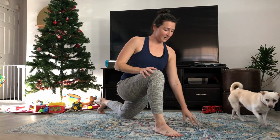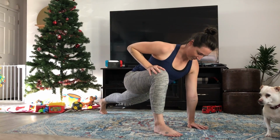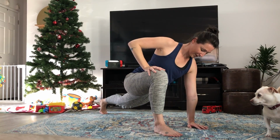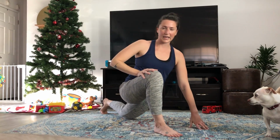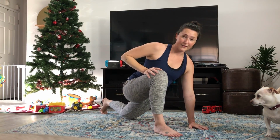You can drop a knee down if that feels okay. You can also bring that foot up. So really feeling that pull through the hip flexor. I'm gonna drop that knee just so I can get a little bit deeper. It takes a little bit of the weight off of that standing leg.